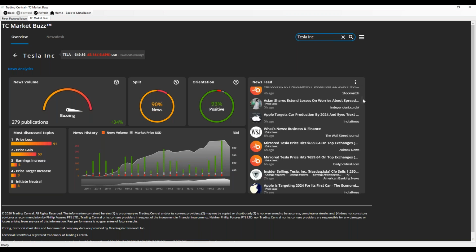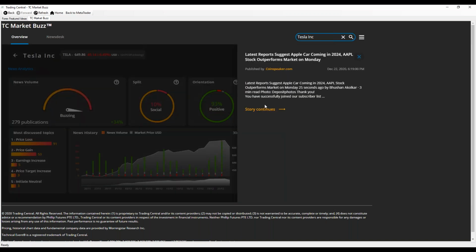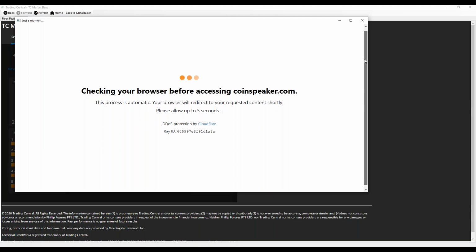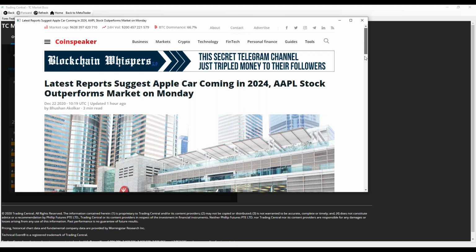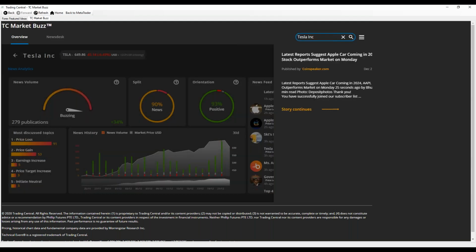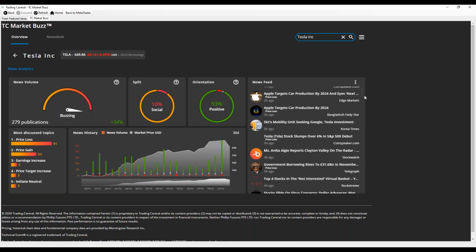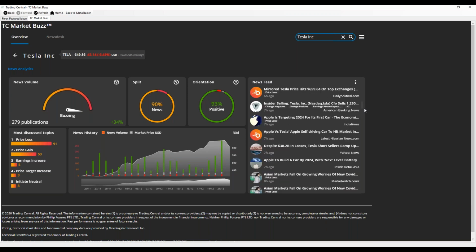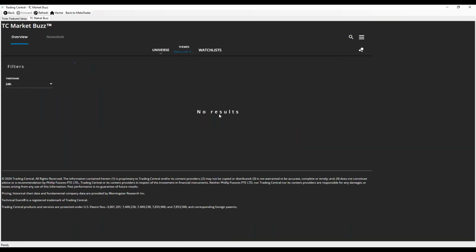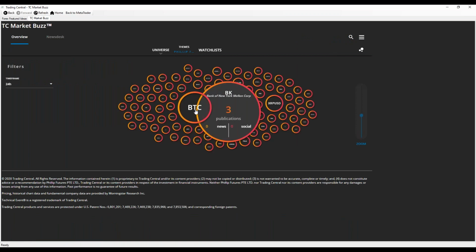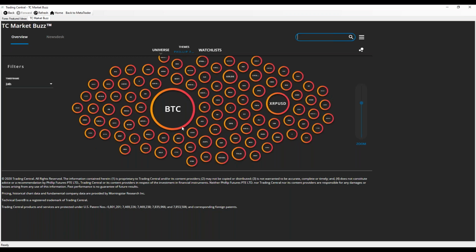Over here, you can also see the different reports on Tesla. Let's say the Apple car is coming out soon. That is probably bad for Tesla right now. And you can also see different news publications over here. So at one glance, you don't have to keep looking to Google for news. You can just use this plugin to look for what's hot. If it doesn't show the product you're trading, or Bitcoin is something you're not comfortable or interested in, even though it's hot right now, and you want to trade something you're more comfortable with, you can always search it here and then create a watch list.